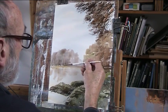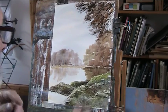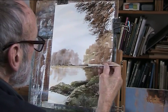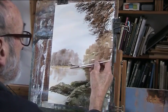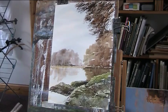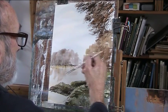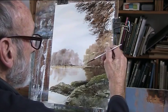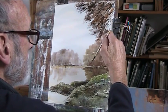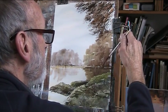Put a little bit of detail on there. Going up all there. Try and get your reflection more or less what's above, what's below. Some of these are stand of trees here. And some heavier ones on the right here, coming out to this bank.